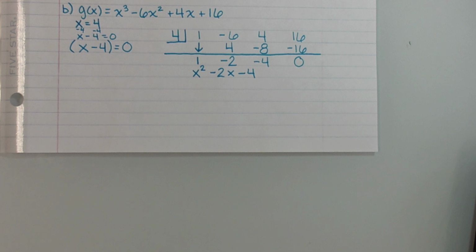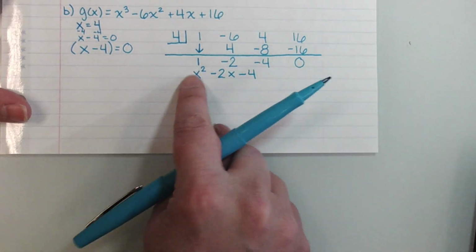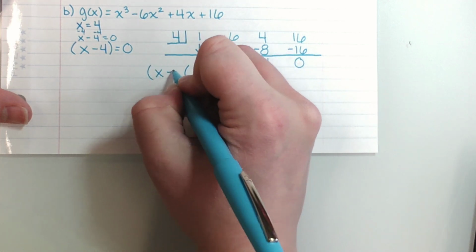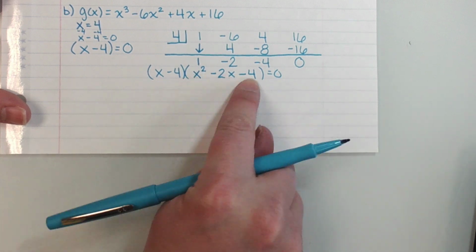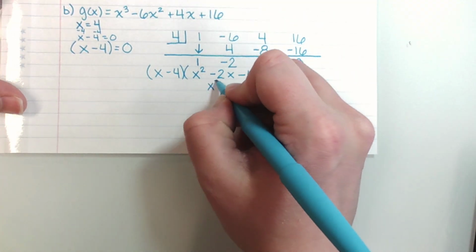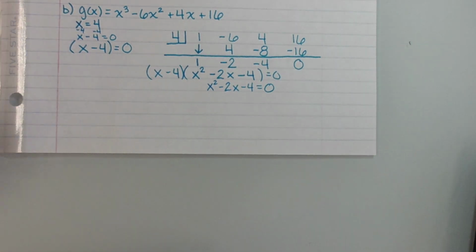Completing the square. Quadratic formula. Square roots if you can do it. Can we do this one by square roots? No. It's got both x squareds and x's. So if I'm trying to solve this, this is the full factor. The full factored form is this. I can't factor that further. So I'm trying to solve, so I set it equal to 0, which is what I was essentially going for, and I try to solve a different way, like the quadratic formula.